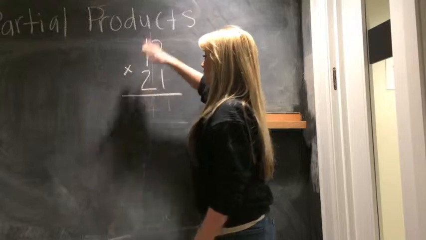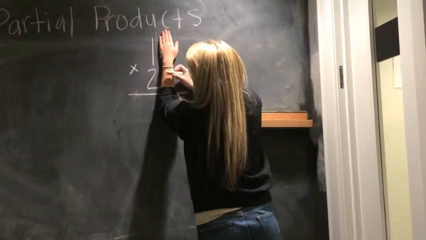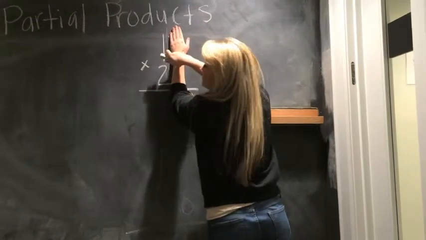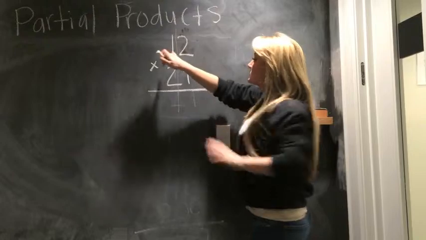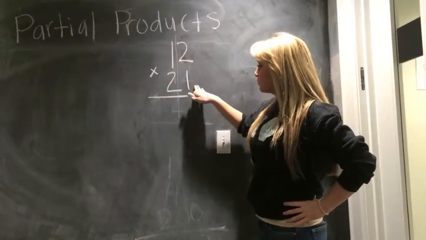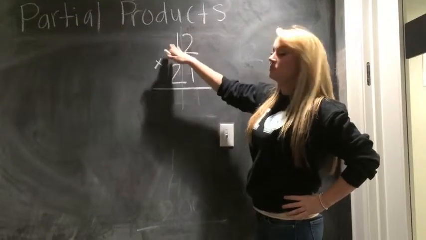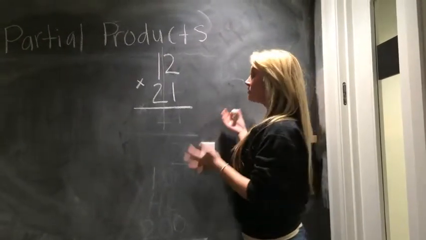So what a tens column is: if you cover up these two numbers here, pretend like these are zeros, a 0 here and a 0 here. So 1, 0 is equal to 10, and 2, 0 equals 20. So this number is equivalent to 10, and this number is equivalent to 20. And then plus the 1 would be 21, and plus the 2 would be 12. Does that make sense? So now we're going to learn how to do the process of partial products.